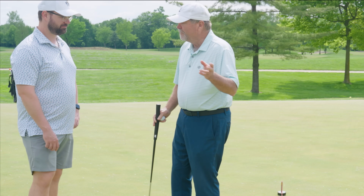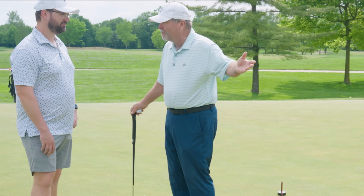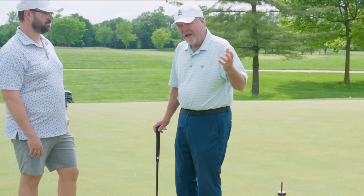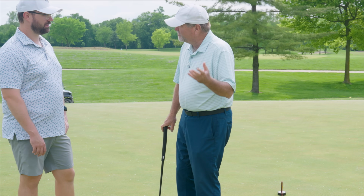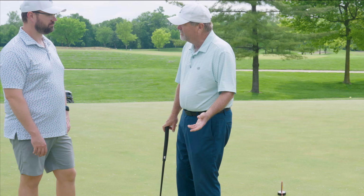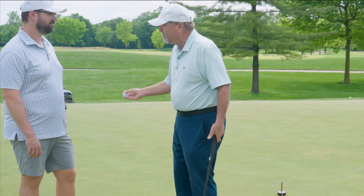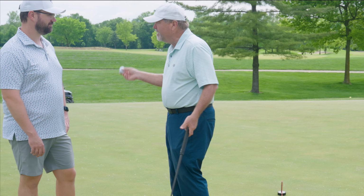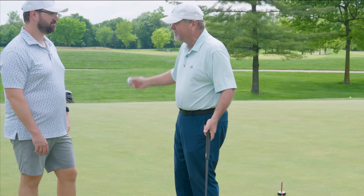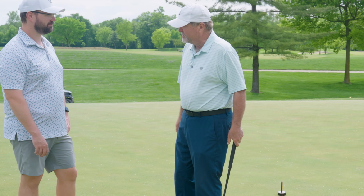But if you're uncomfortable with the line because it doesn't look right, even though you know it's correct, that's your problem. And you have to be willing to change that and to try something new to get better. So I say that all the time. They say, well, that doesn't look right. Well, that's your problem. And so it didn't look right for me for 6 months when I changed this 20 years ago, or maybe even 30, when I started using a line.